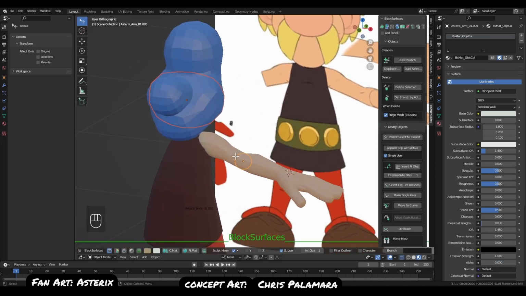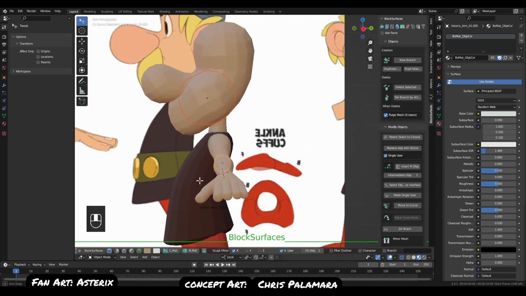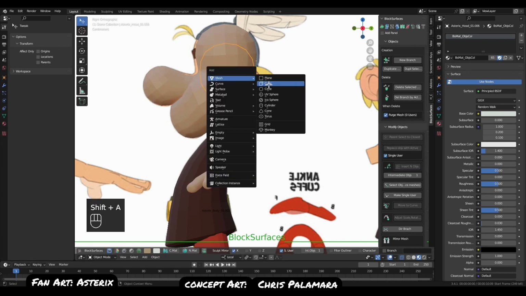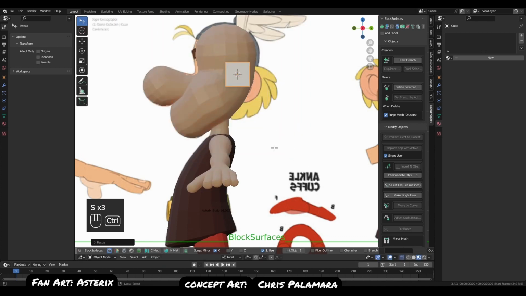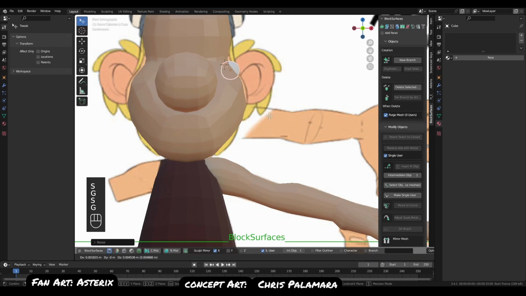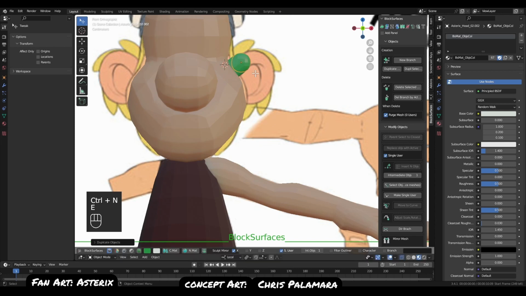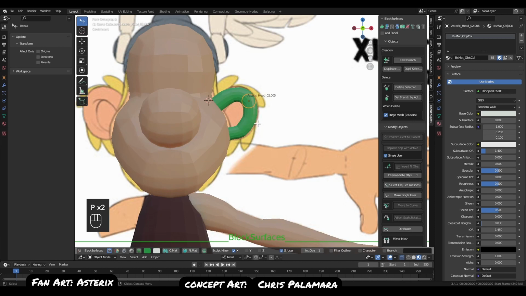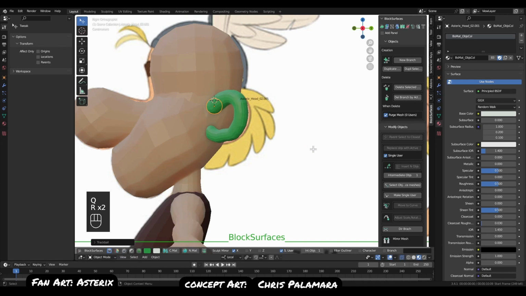Let's give the head a material using the one we made for the arm. We'll copy it. We create another new branch for the ear and extrude as usual, adjusting to the concept. We apply the hierarchy with the P shortcut, which helps us adjust it to the concept without having to move object by object.